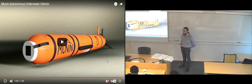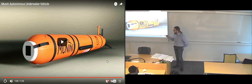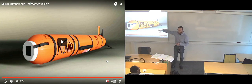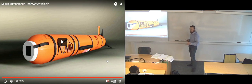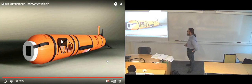So, did you have a question? Yeah. Does the AUV have a predefined path, or is there a way of controlling it? Yeah, usually they have a predefined path, but of course they're working on making them a bit more self-intelligent so that they can make decisions themselves. If they're following a predetermined path and suddenly at the edge of the reach of their sonar they pick up something that looks man-made, a shipwreck or something, then they might veer off the path to go and look at this one and map it completely before it continues back to its path. So they're trying to put as much autonomy into it as possible, so that they set the path, look in this area, and then it's going to figure out itself how it's going to do it.